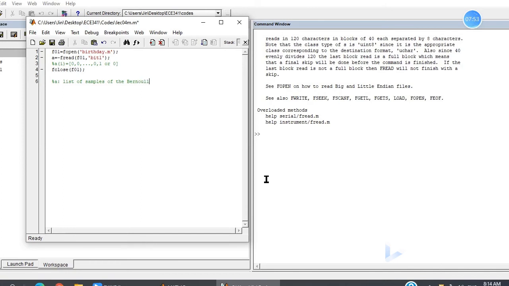Bernoulli, am I saying that right? I think so. Bernoulli experiment. I mean, the result is just 2 values. If you use a coin, there will be face and tail. Here we use numbers, so 0 and 1. So it is a list of symbols. You do the experiment, you have a sample. Now you think it's a list of symbols of a Bernoulli experiment.